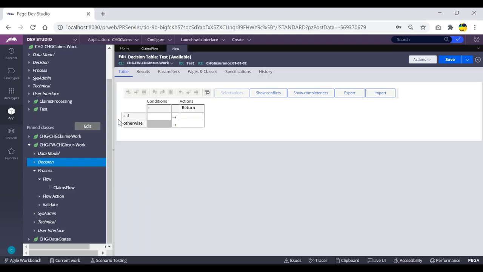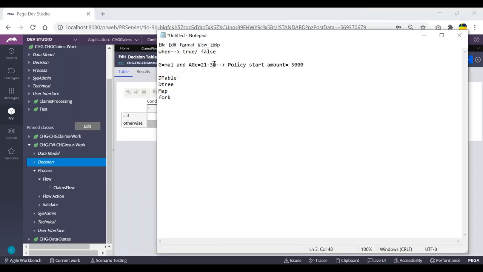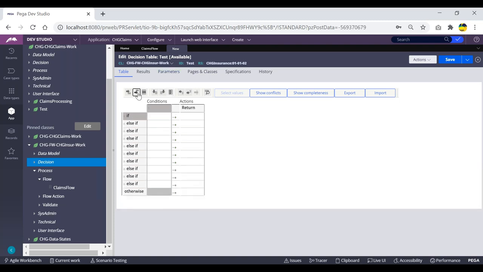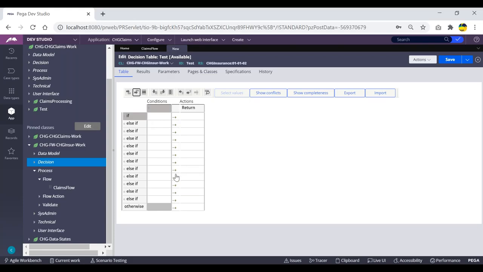What we are seeing here will be applying the conditions. If gender is equal to male and age is equal to 30, I have to set one property. Meaning I'm checking the combination of two different properties within this table. All the conditions we put within this decision table will be in an else-if, otherwise format. If I want to add multiple conditions, just add them like this. Here I can check for 10 conditions.